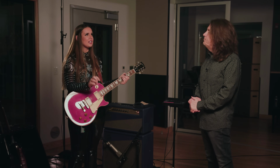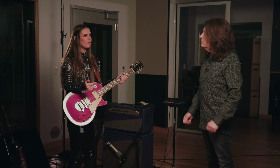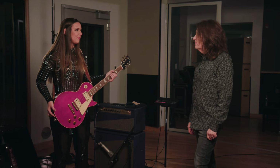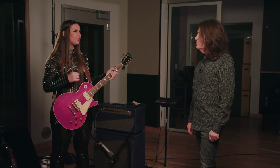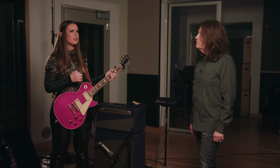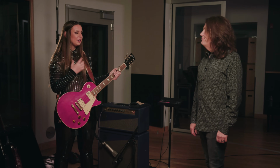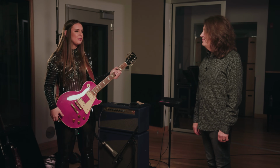It has 3 different settings: the univibe, the rotary, and a wah feature. There are so many different settings you can have on the pedal as far as depth and tone. And there's even a fuzz feature. Now, I don't really use the fuzz feature on that pedal. I mainly use the octave and the univibe setting. I love that sound, especially since Jimi Hendrix had that univibe sound, so I use that quite a bit. Yeah, it's a huge sound.